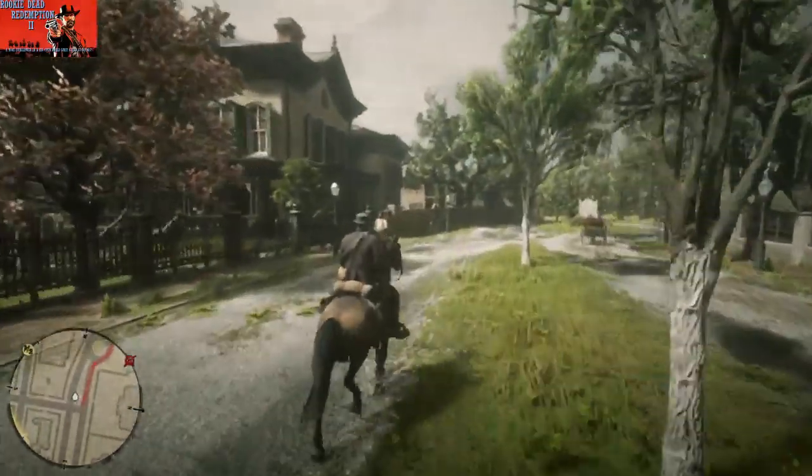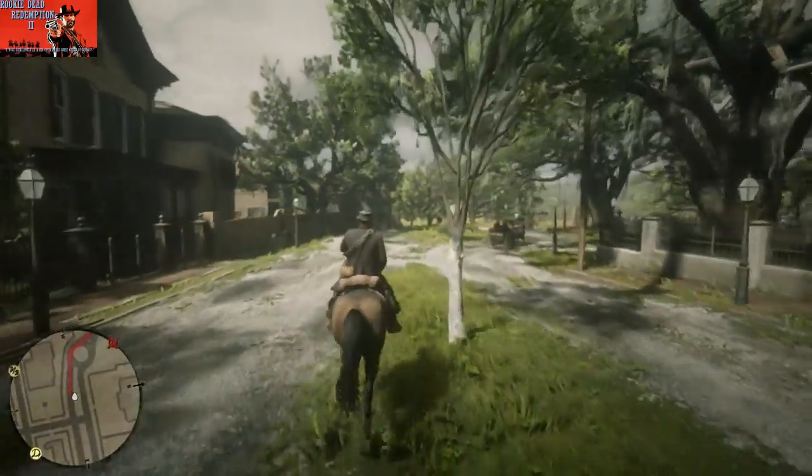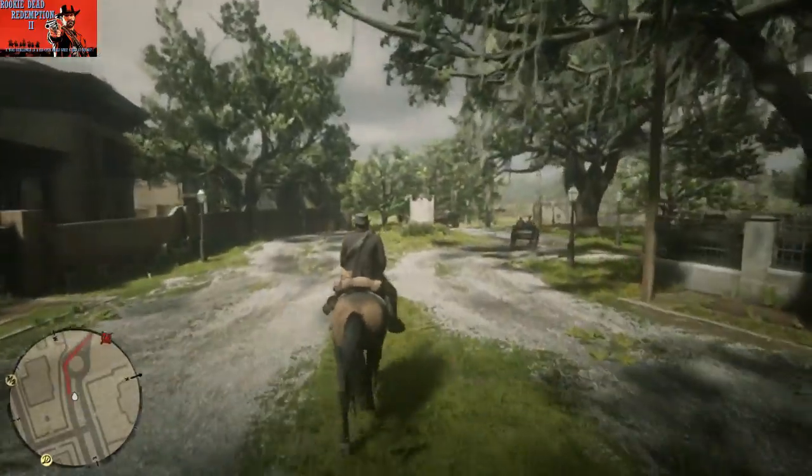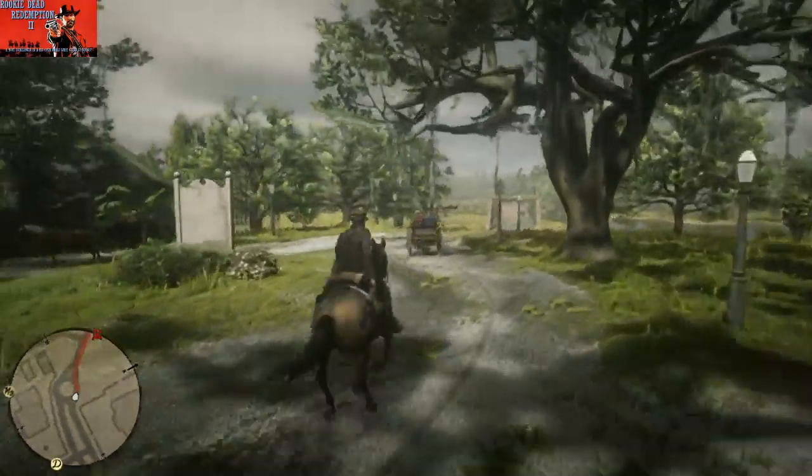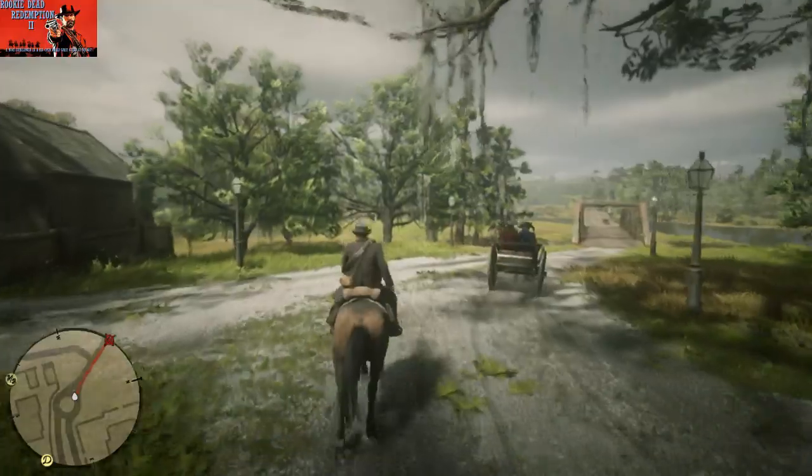But it doesn't, it's just an animation, an actual cutscene. I would have liked to be able to go in the train, sit in the train and look out the window. It could be something they might add.